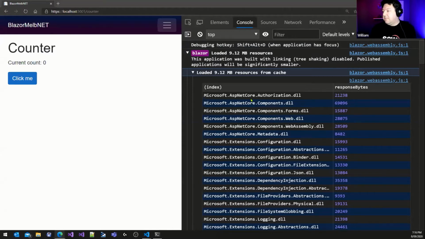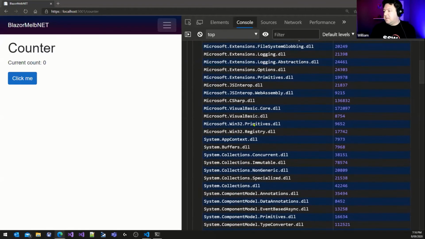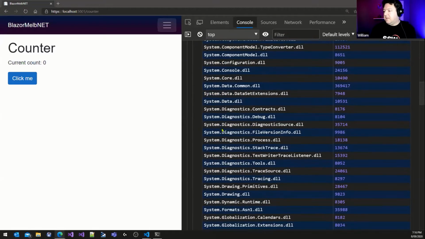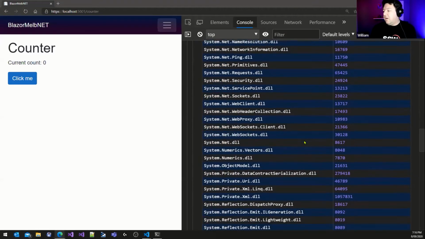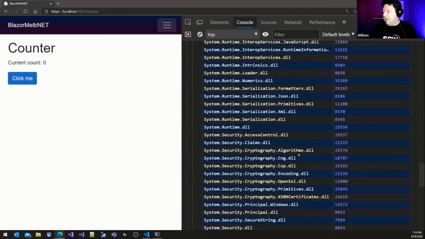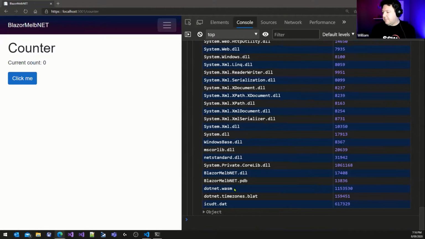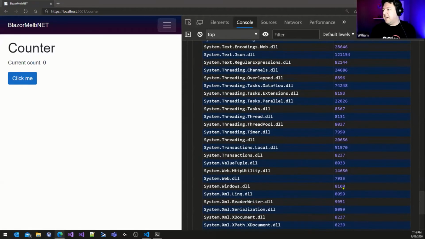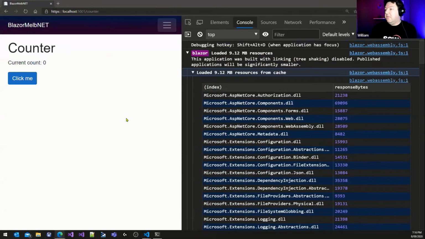But if we look at what's there, you can see some Microsoft ASP.NET Core, authorization, dependency injection, logging, all sorts of stuff that we're very familiar with. Diagnostics, drawing.dll. Wow, a whole lot of stuff. You can see the size of everything here. But right down the bottom, around about here, the .NET WebAssembly runtime. This is the preview version, so it's a bit bigger than it normally is. The current 3.2 release is about 700 kilobytes. This is a bit bigger, but hopefully by .NET 5, the final version, this has all been shaved down a bit more. You can see a whole lot of DLLs, and we can actually use all of that in our code. Now let's try out something really cool.